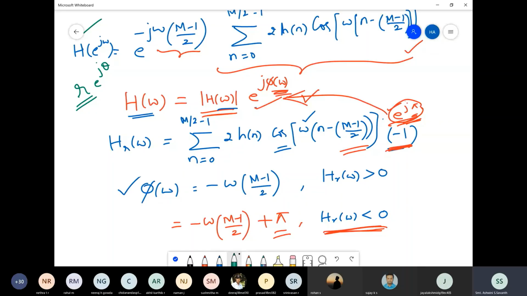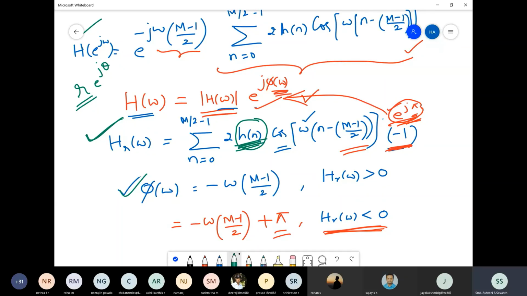the filter specifications will be given to you, okay? And based on the technique that we are using, we are going to be designing this h of n, the impulse response of the filter. You will get values for this h of n. So once you do that, they can also ask you the frequency response of the filter. If they ask you the frequency response of the filter, then using these values of h of n, you will have to substitute it in this equation of HR of omega and phi of omega, and write the magnitude and the phase response. Okay, whatever might be the technique that we use to find h of n.